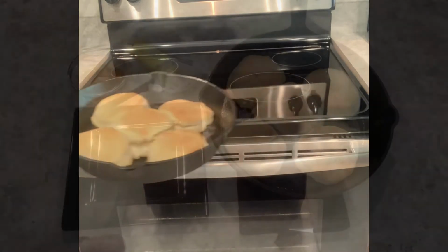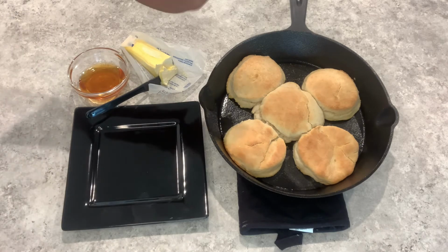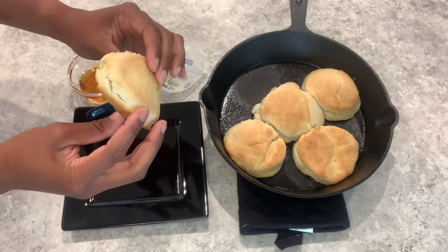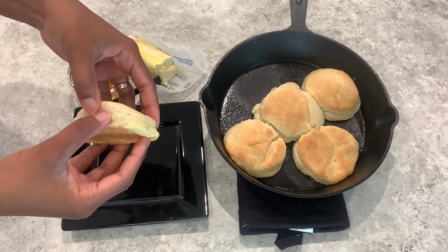I was so pleased with the cook time and the results. I was so pleased with how they came out. I'm just going to enjoy mine with some simple butter and honey. I didn't melt this honey, and I should have. I didn't melt the butter, and I should have. Listen, I was too hungry. I couldn't wait. Look at the bottom of that biscuit. Don't that look so amazing?